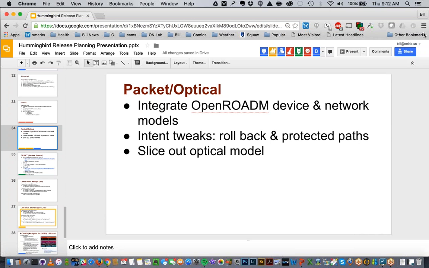And that's it. And to avoid confusion, this is not related to the slicing term that's used with the network. Slice out means refactor is a better word. Okay, great. Thank you.